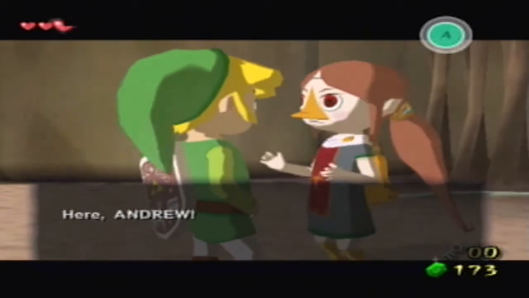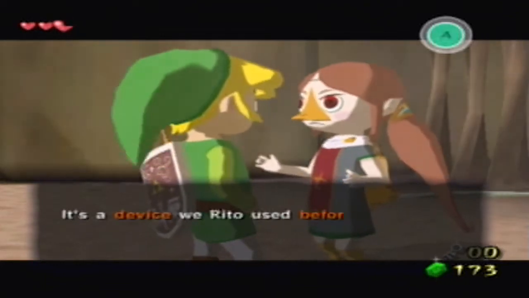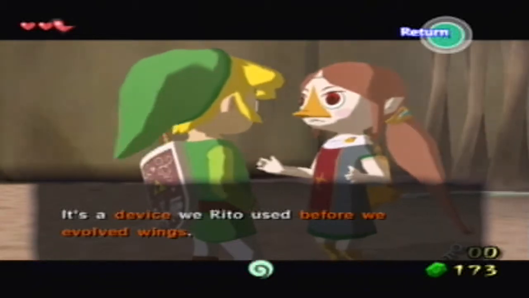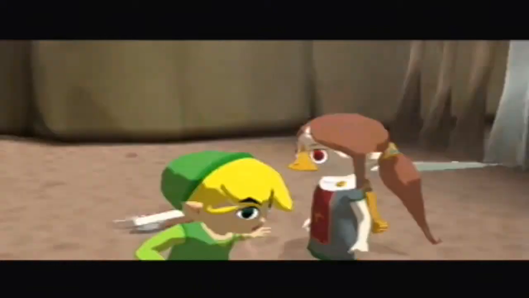I'll go and tell everyone what's happening. Here, Andrew, use this to get out of here. It's what I used to get this far. It's a device we Rito used before we evolved wings. You know, kind of like how before Charmeleon evolved into Charizard.